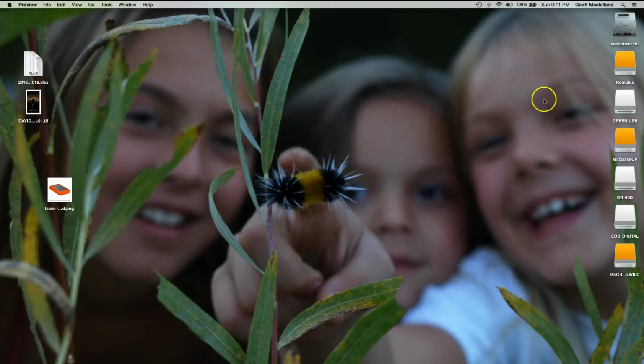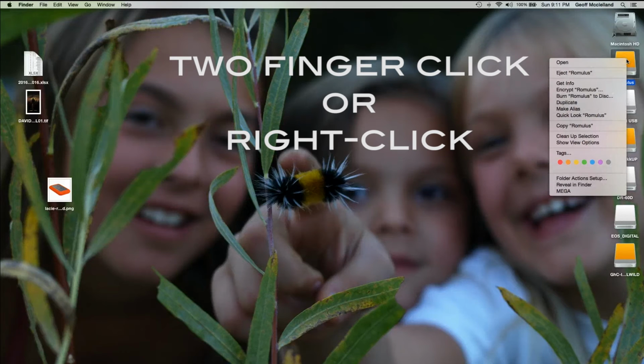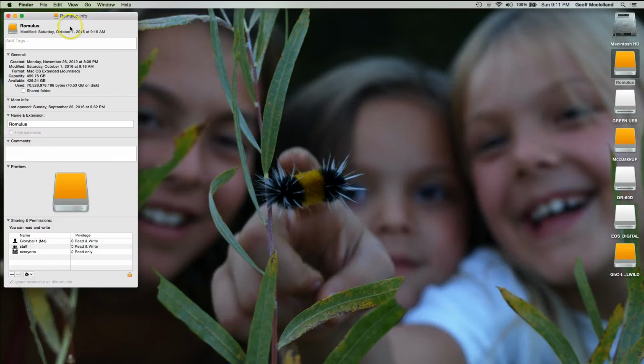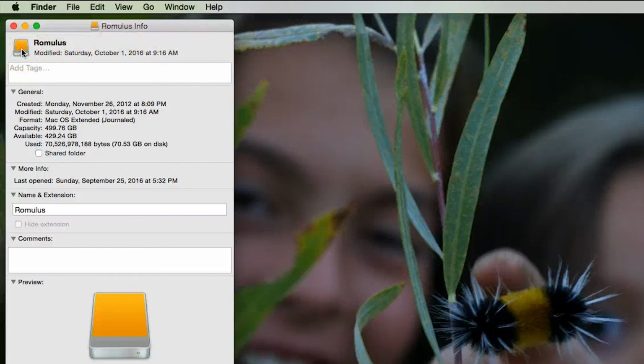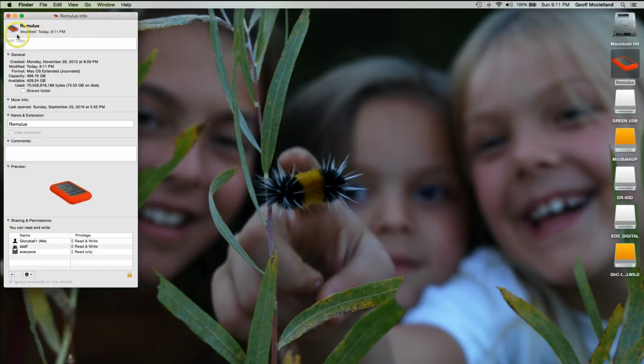And the rest is very simple. We go over to the drive we want to change. We do a two-finger click on it like this, and we choose Get Info. And from Get Info, you can see that there is the image down at the bottom in the preview, and it's also up in the upper left-hand corner, this little tiny guy here. So what I want you to do is highlight that by clicking on it. And then what we're going to do is hit Command V for paste. And what that'll do is paste the image from our computer's virtual clipboard right there. And you can see that that is exactly what's happened. And if you look over on the right-hand side, voila, we have a new icon.